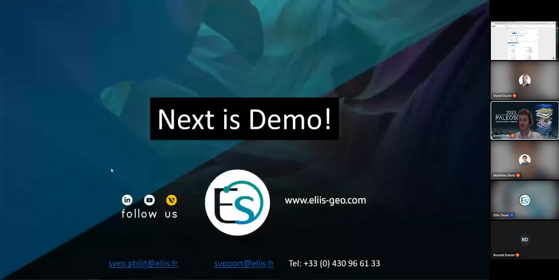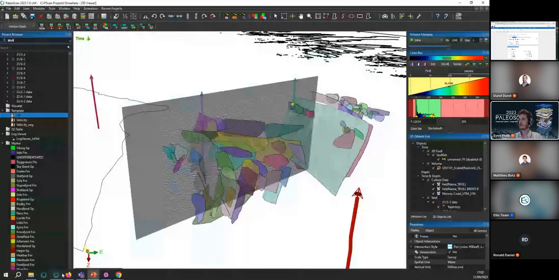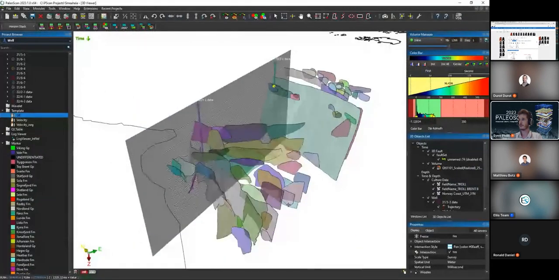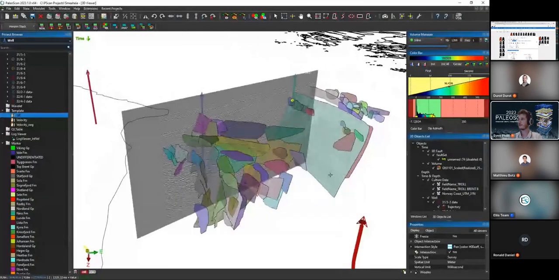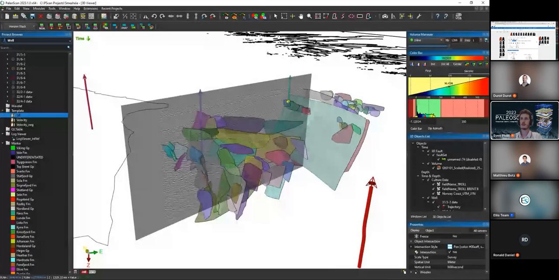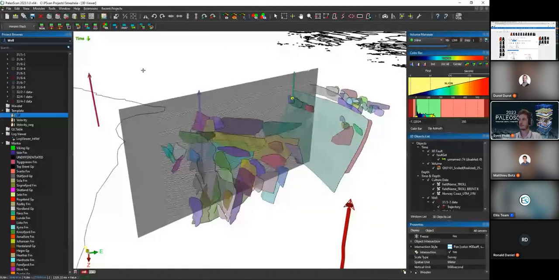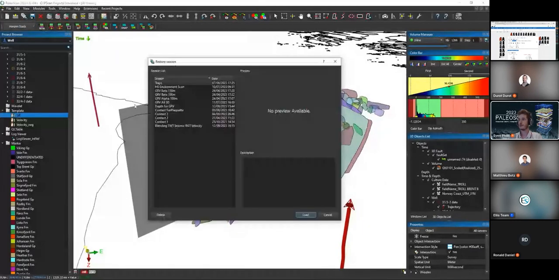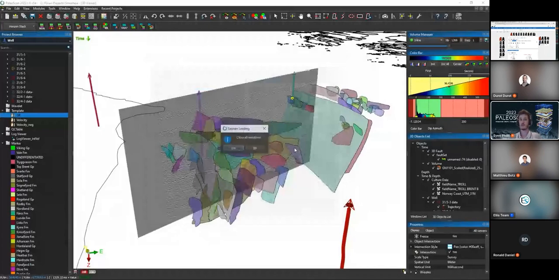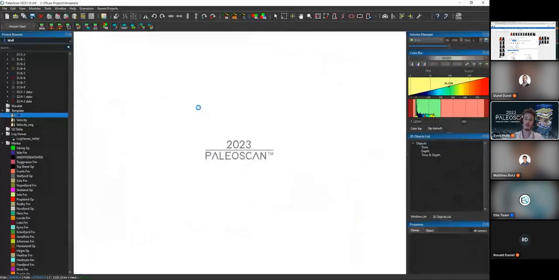Right, so let's jump into PaleoScan. Here we are in the interface of PaleoScan. You see again the data we're using for this case study. You can see the coast of Norway in the background in black. Now I'm going to use the sessions to get more quickly to the step where we analyze the environment of deposition based on the mapping we've created on horizon stacks.